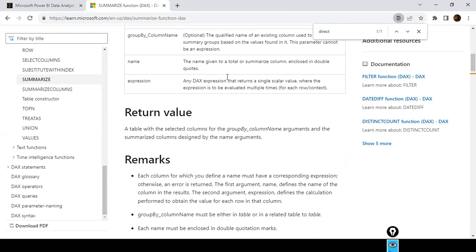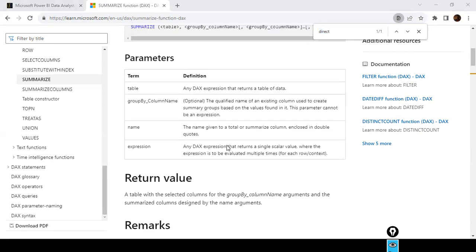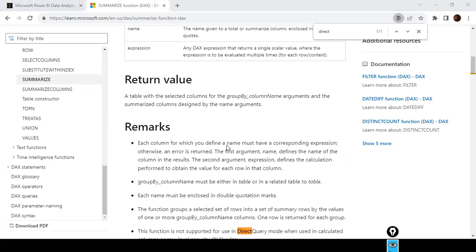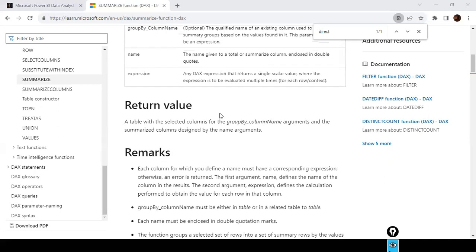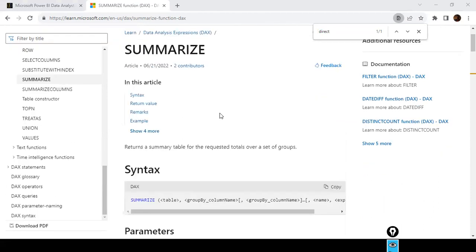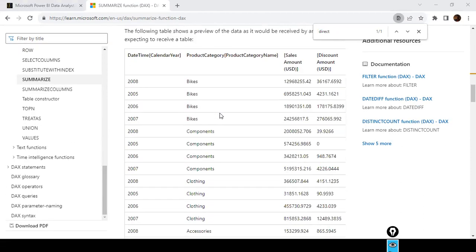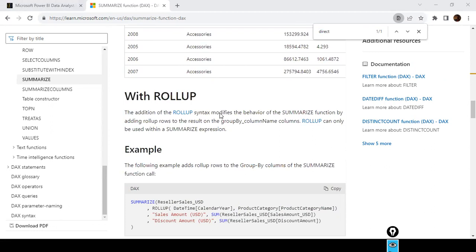To answer your question, Nivya asked this: if I cannot use the ALL function to remove the filter, how can I find out the percentage? That is a bit challenging. Probably you need to do it in the SQL query itself. I will point you to that with another video. You can take a look at that. In the SQL query itself, you can do that. I'll share that, don't worry.